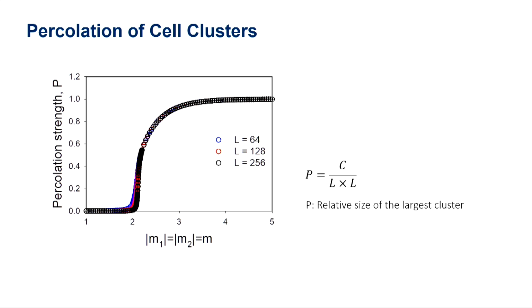As you move further, what is happening? Most of the cells are becoming part of the largest cluster, but a few loners are here and there. Now as I move further and further from the critical point, the number of loners decreases further and further. So you are calculating the average size after removing the largest cluster, which means the average cluster size will drop.